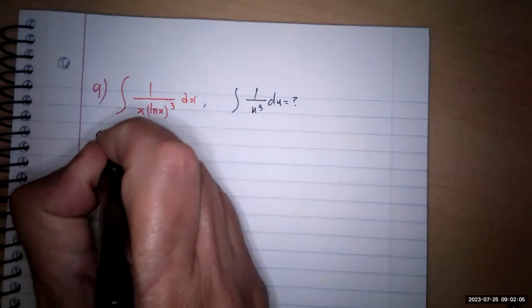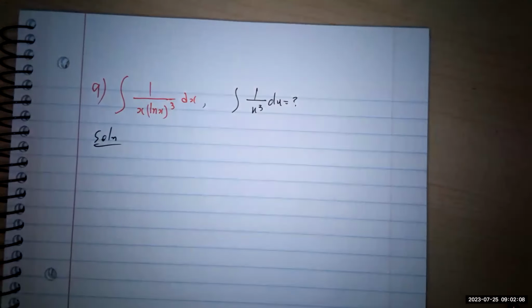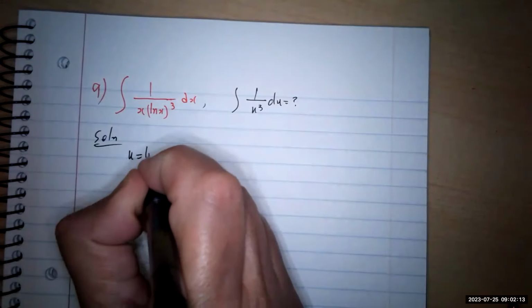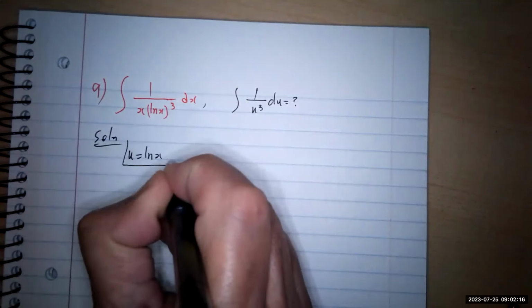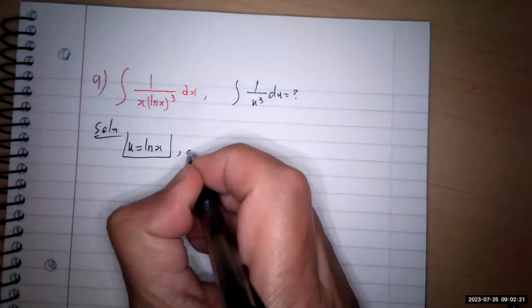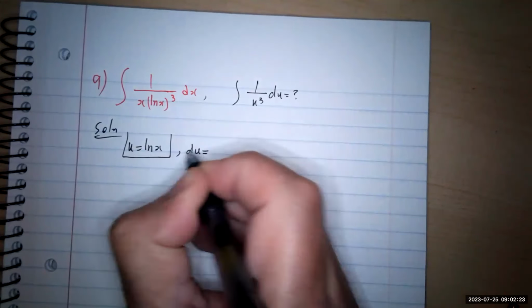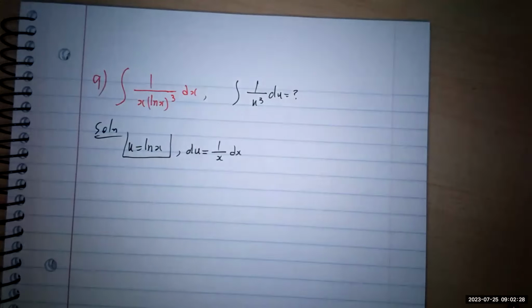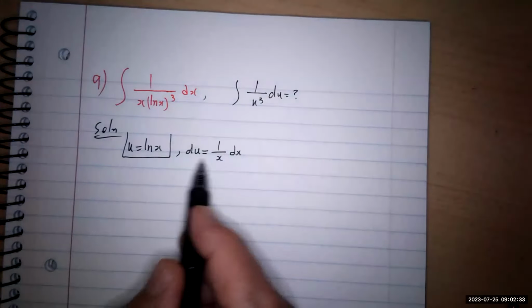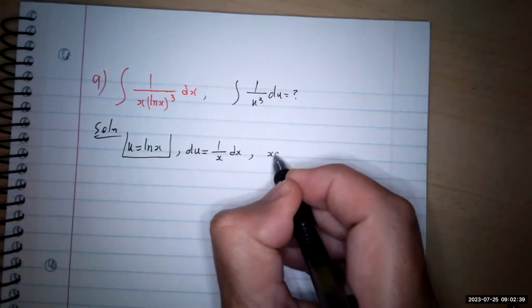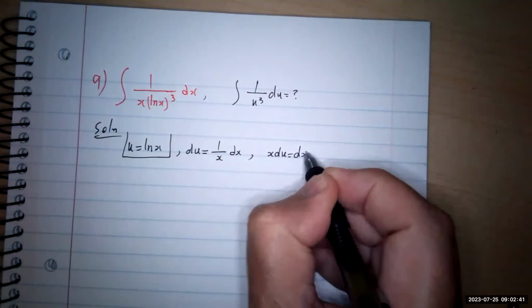We know that we move the u up. So the solution is going to be, the substitution terms are going to be the same. So we take u to be ln x. The procedure is almost similar. Then we have to find the du, differential of the u. Ln x derivative is 1 over x dx. Then cross multiply to get the dx, multiply both sides by x. So it's going to be x times du is equal to the dx.